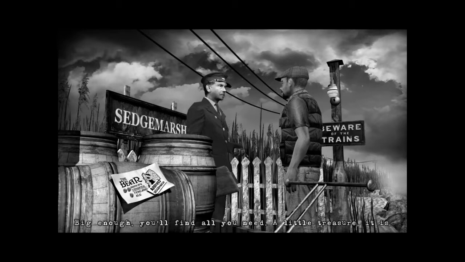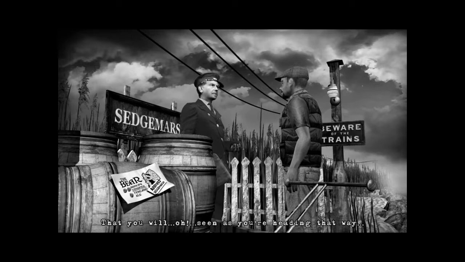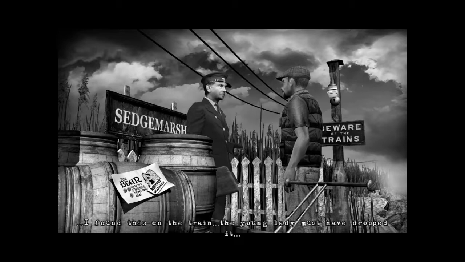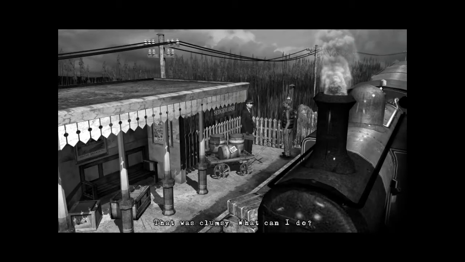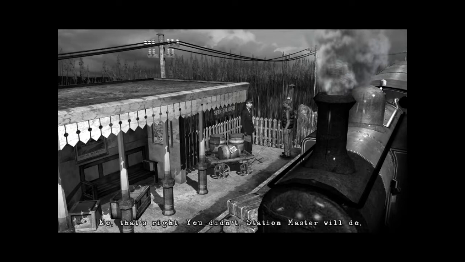A little treasure it is. Treasure? Where do you see that? You'll know soon enough. I see. Very well. I'll see for myself. That you will. Oh, seeing as you're heading that way. What? I found this on the train. The young lady must have dropped it. A wallet. That was clumsy. What can I do? Well, if you're quick, I'll catch her up in no time. I'll try my best. So long. I didn't catch your name. No, that's right. You didn't. Station Master will do. Oh, goodbye, Station Master. Goodbye, Mr. Danvers.